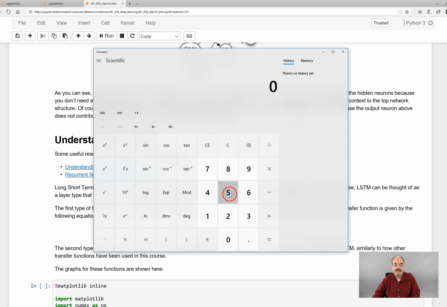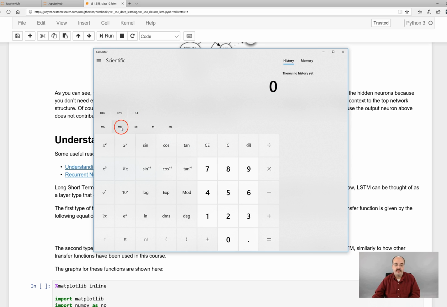So say we have the output from the neuron is 5. We have these 3 gates, and the 3 gates let you know what you should do. Should you remember it? That would be like memory plus. So I put it into there. We have that 5 now in the context.